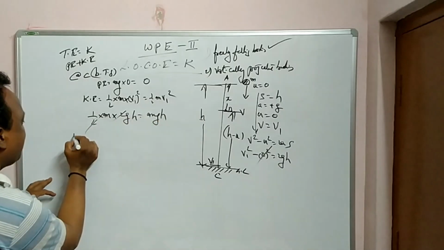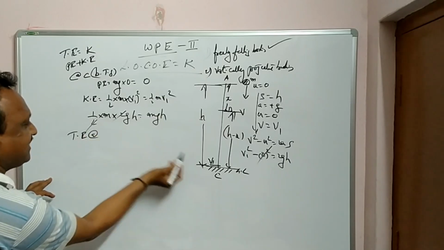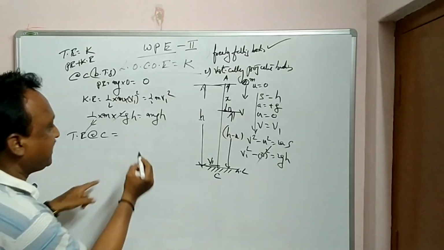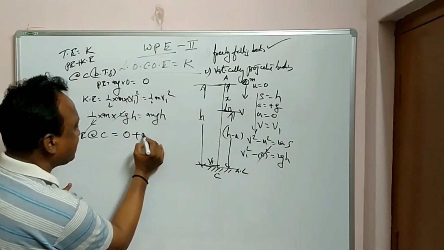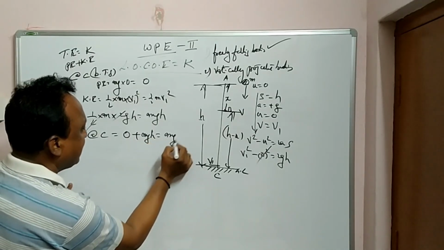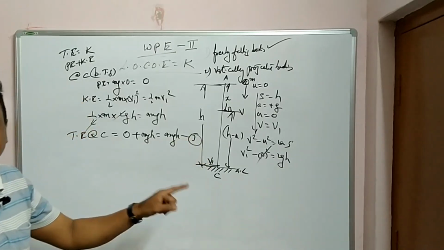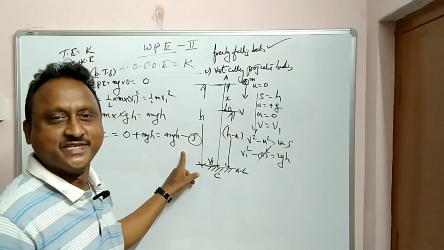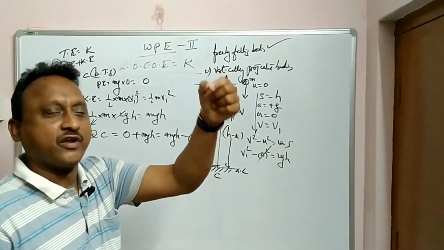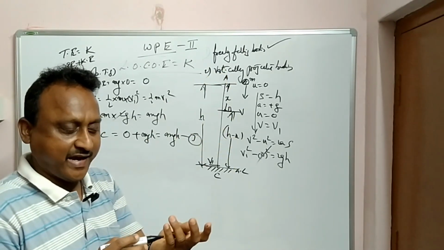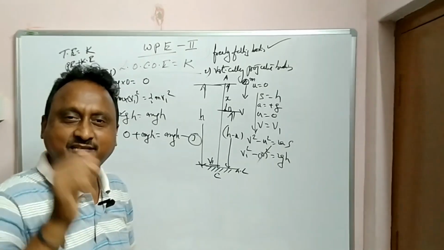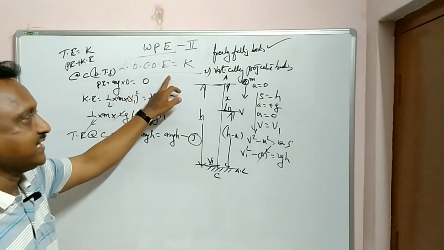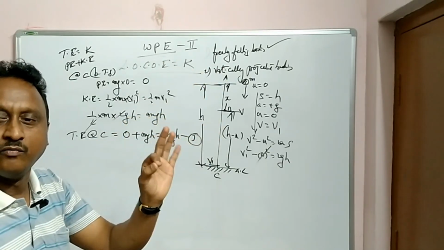Now once again, total energy or mechanical energy at ground level, before touching the ground, is equal to PE plus KE. PE is 0, plus KE is mgh, so that is equal to mgh. Equation 3. You can observe equation 1, equation 2, equation 3 are all equal to mgh. What does it mean? That means for a freely falling body, the total mechanical energy, that is PE plus KE, is constant. Therefore this proves the law of conservation of energy in the case of freely falling bodies.